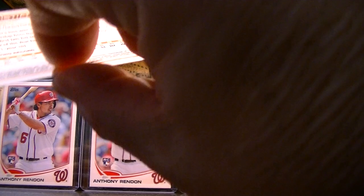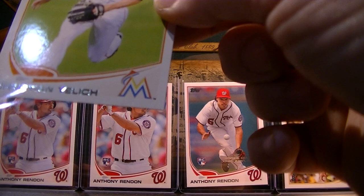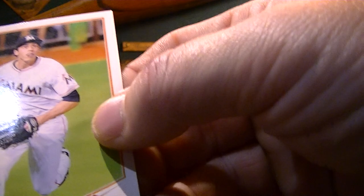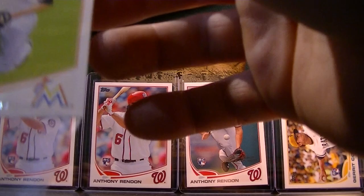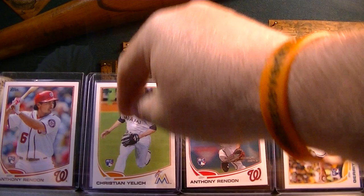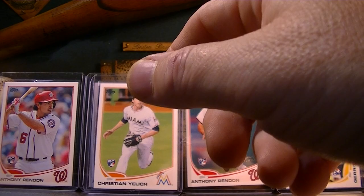There it is — heck yeah, it's in there! Christian Yelich update rookie card. Except it was $33 for this whole lot and that card alone is worth more than $33 — I believe it goes for about $50 raw on eBay. It's not going to get a 10 — it's got a slight ding on that corner, real slight — but that is worth what I paid for sure. Freaking awesome, very happy with that. That's a great addition.